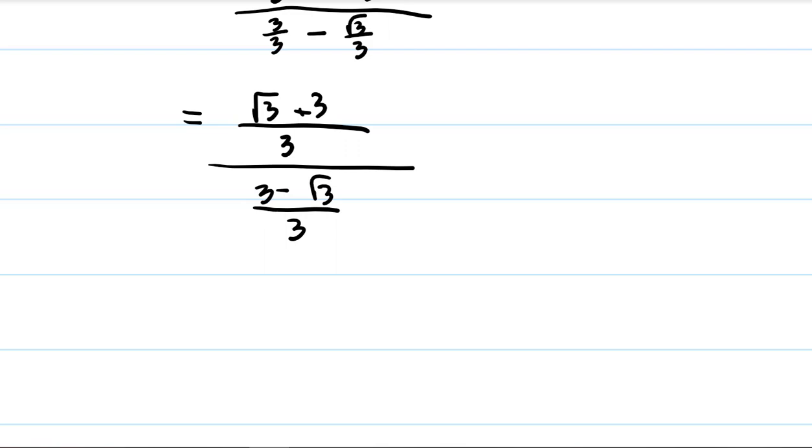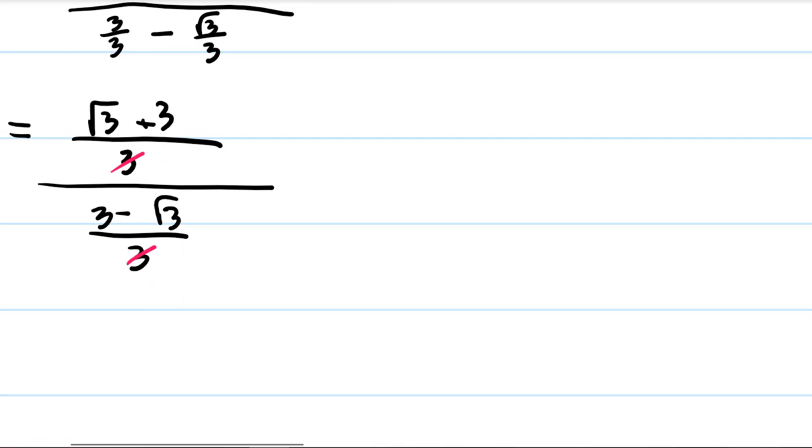Now there's a couple different ways you can approach it. The denominators here are both the same, so that's pretty cool, right? Because both of these are just going to cancel out. That's one way to think about it. Another way to think about it, some people might go back to their middle school days and go, oh, keep it, change it, flip it.